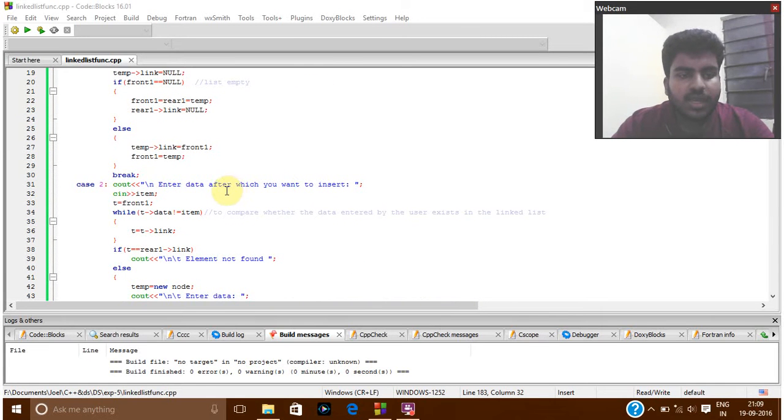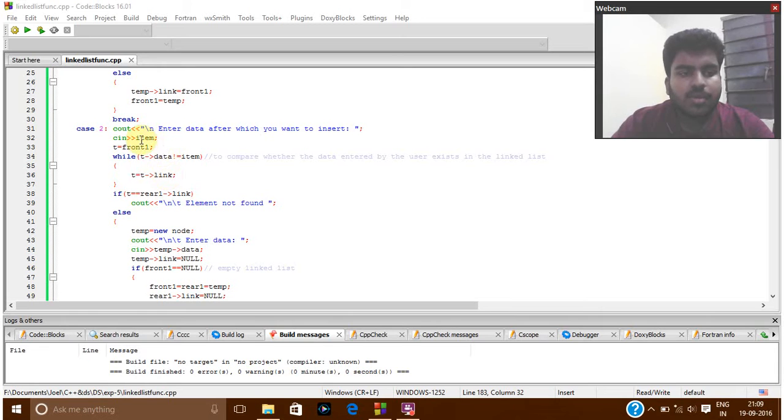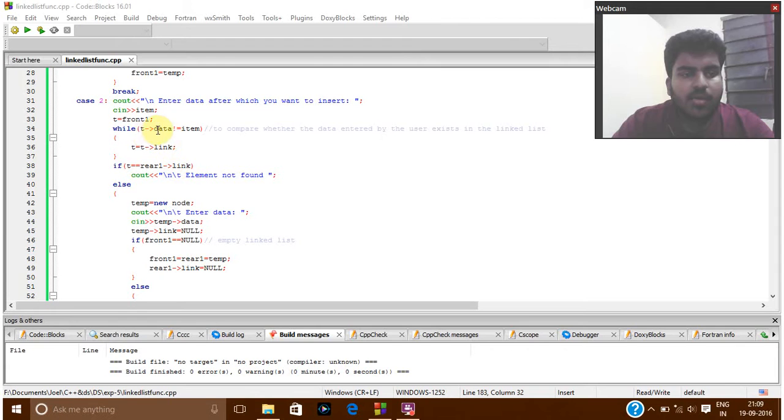First we take from the user the data after which the new node needs to be inserted. That is taken by the variable item. Using a temporary variable t, we assign the pointer to front, and while t arrow data is not equal to item, that means the item is compared to each data in the linked list.